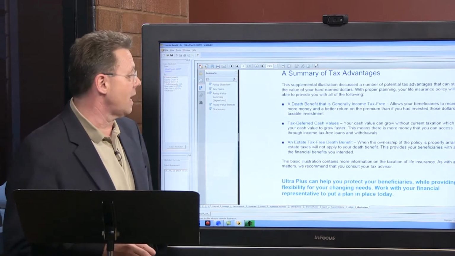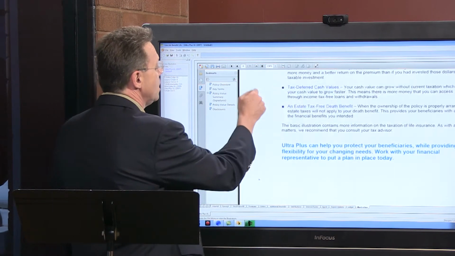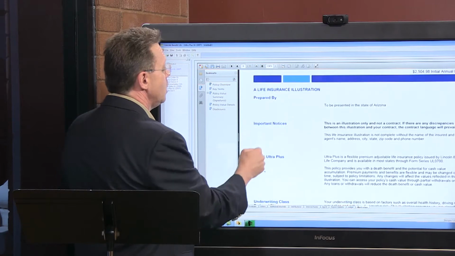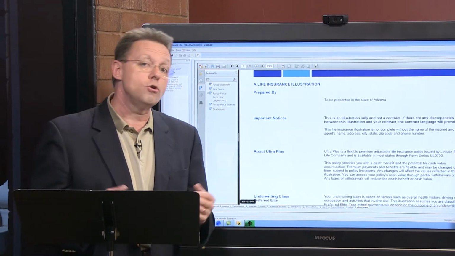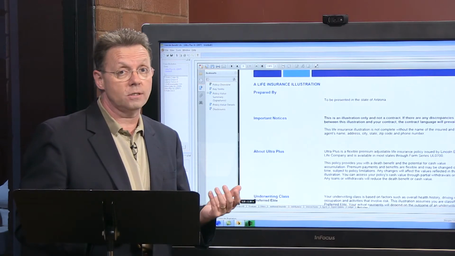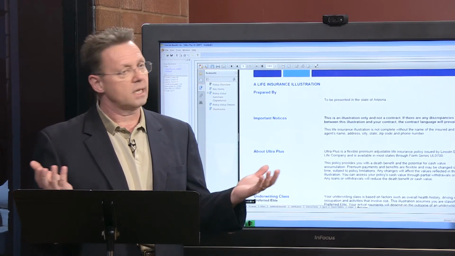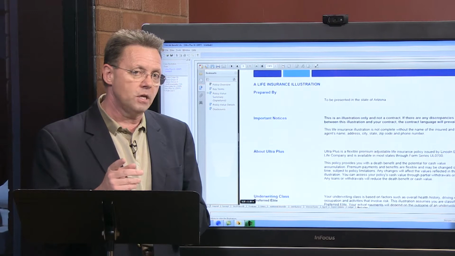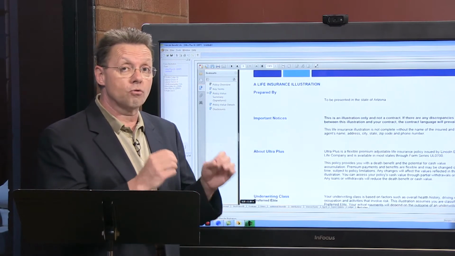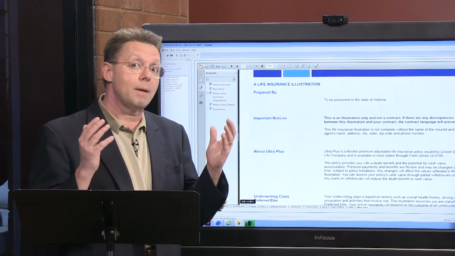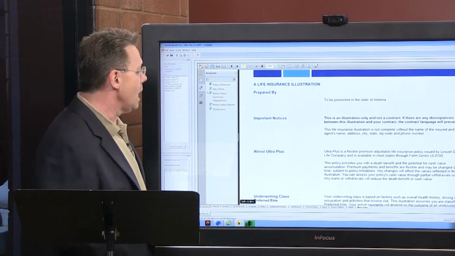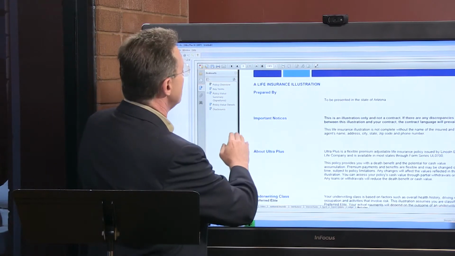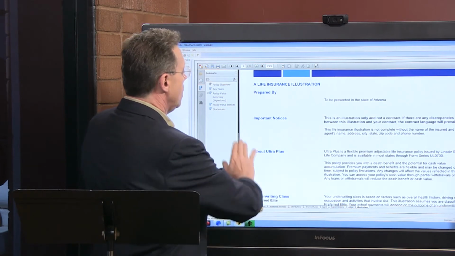So you'll want to always look at the summary of tax advantages, because if you accumulate, you'll be able to have a supplemental retirement income scenario that you could take out tax-free through withdrawals to basis and policy loans to gain, as long as the contract's kept in force for the life of the insured, and you take appropriate withdrawals and policy loans in the years that they permit it, so that you don't have an ordinary income tax event.